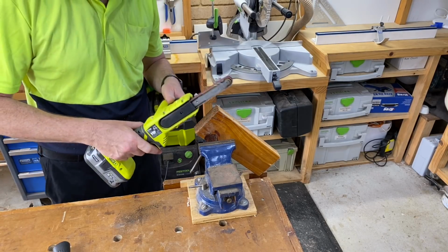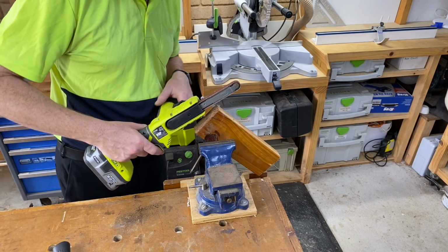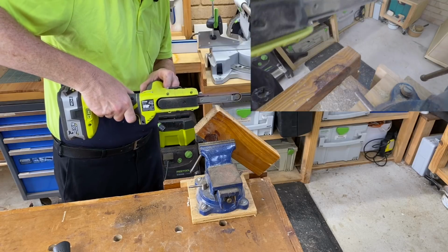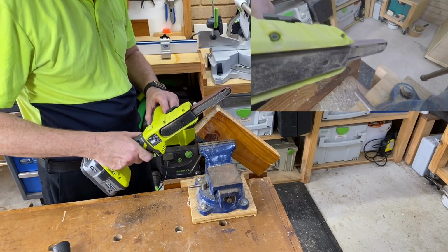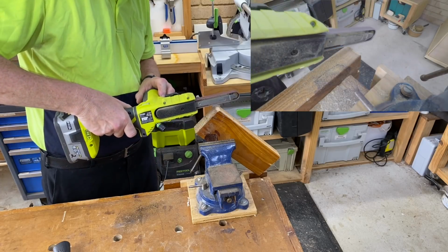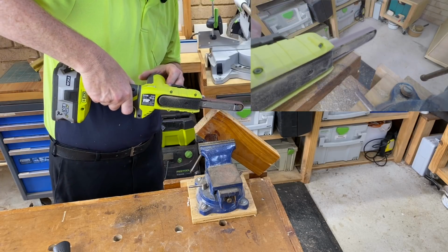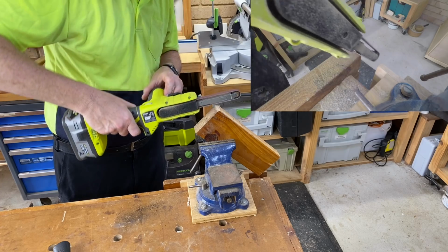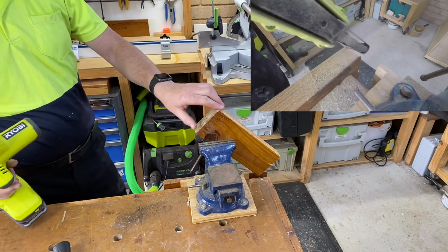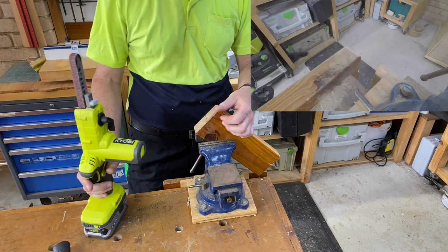Okay, tracking properly. Don't seem to need to adjust the tracking once it's going. That's a good thing. It's considerably faster than using a normal file. Slightly different technique needed, as you can see. Certainly wouldn't normally file like this, but then I am using 40 grit, which takes wood off extremely quickly. But that is a nice round over.